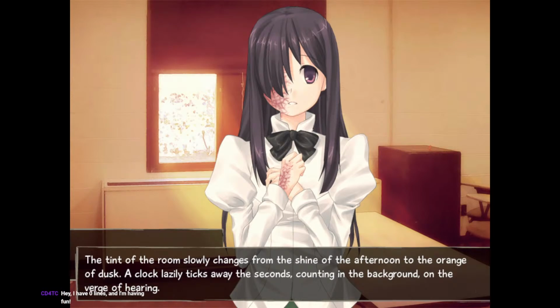I have 0 lines and I'm having fun. It's really weird going from being the most prominent speaking role to having exactly one character I'm voicing. Let's work on the old vocal cords. That is true. I did kind of need a break from being the guy who was voicing everything, though. I eventually got used to talking for insanely long periods of time by doing YouTube.